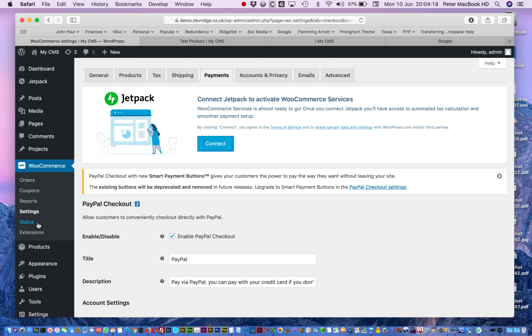The way we've set up WooCommerce is obviously specific to WordPress, but whatever platform you're working on, setting up an e-commerce site is going to be fairly similar, whereby you need your products, you need your payment engine, you need your shipping options, and the rest of it should all fall together. The way it displays in the front end can be formatted depending on what theme you're using. So there's lots of ways you can display that and lots of options you can use, but we're not going to cover that within this session.